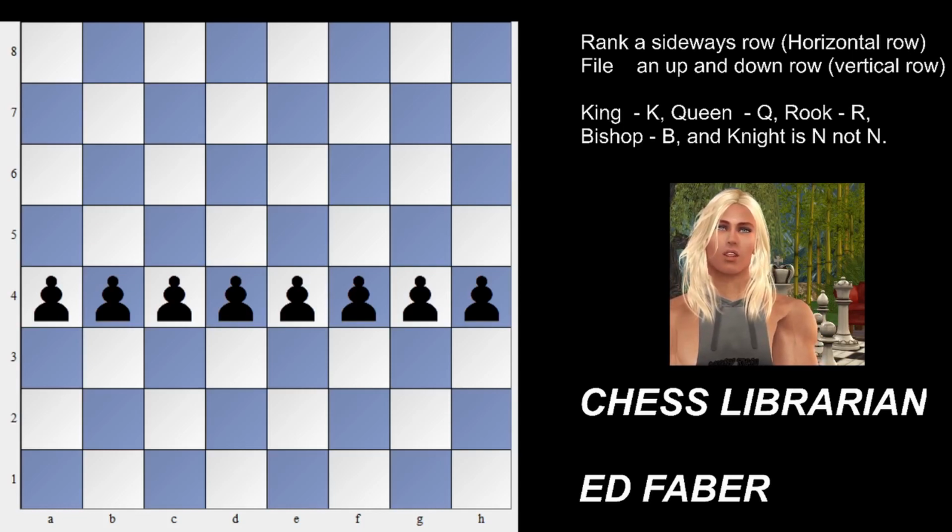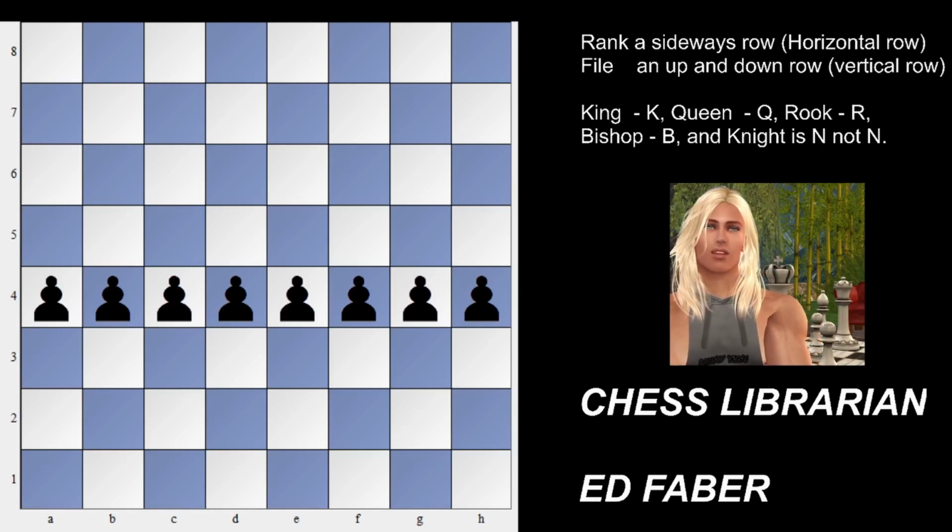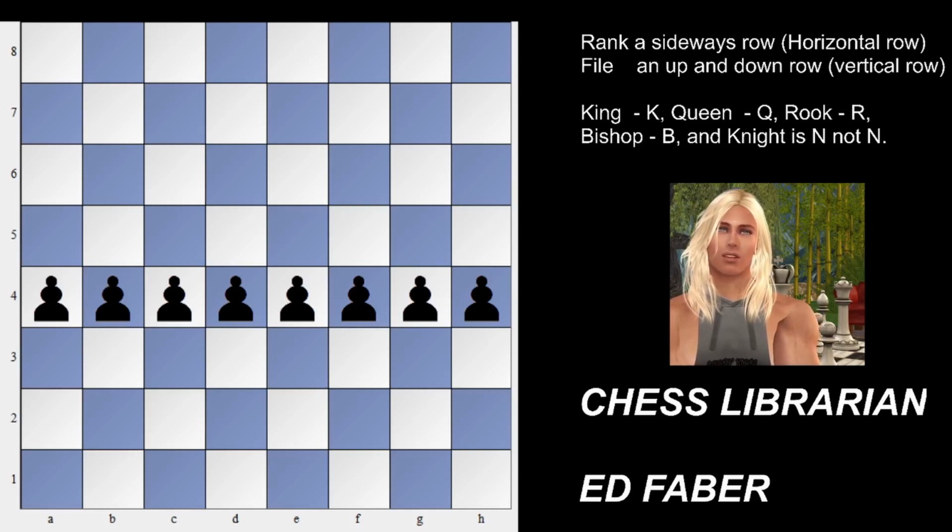Do you remember the abbreviations for all the pieces? Rook is R, knight is N, not K. K is used for the king. Bishop is B, queen is Q, king is K, and pawn, which is not a piece, has no abbreviation. Before we learn how to write down our chess moves, we will go over some basic chess terms. These terms will help you learn how to notate and understand the game.